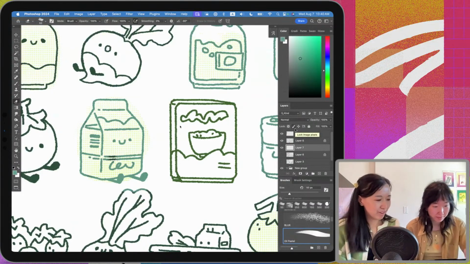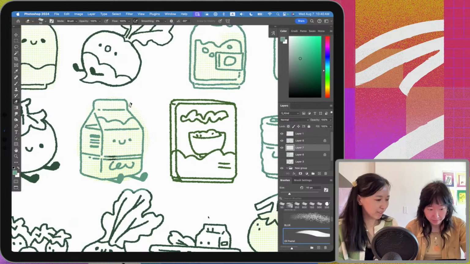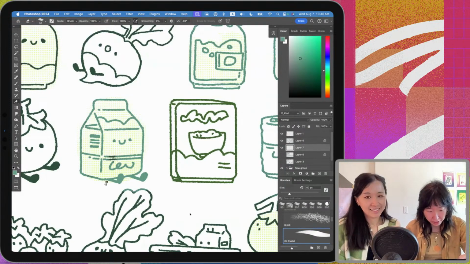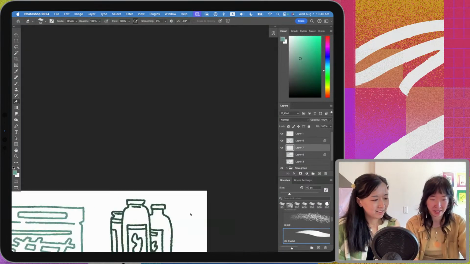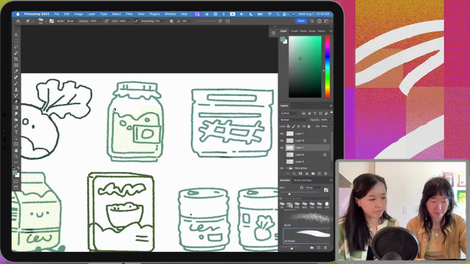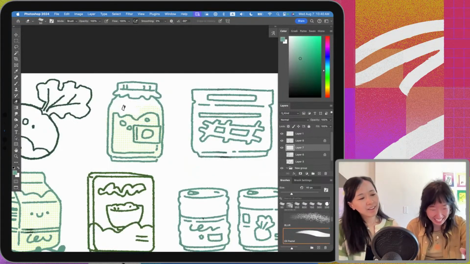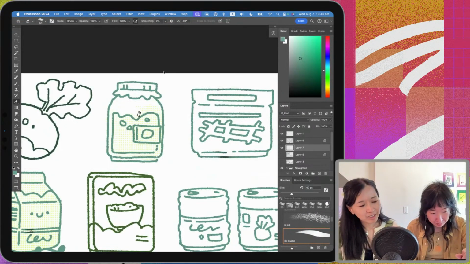Okay, cool. So you are adding in these textures. Yeah, I love a good texture, which is why my line work is usually rather scratchy. I feel like it's a lot more fun than just a straight line. I think that's a really interesting note.